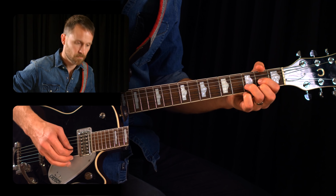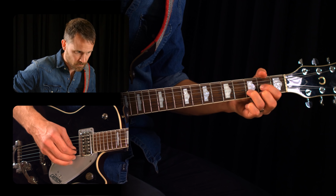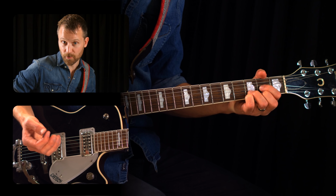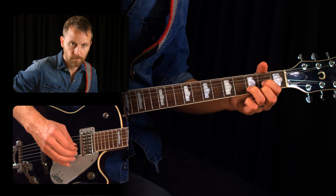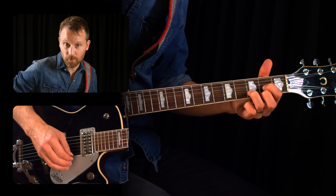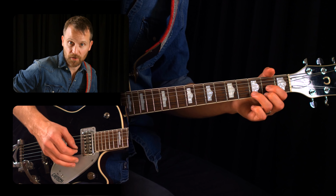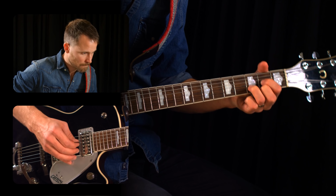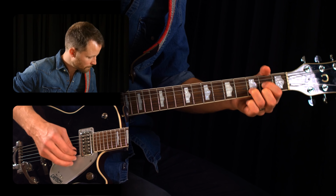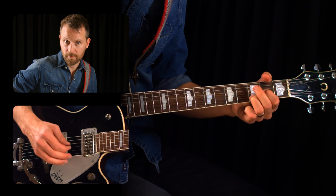A little slower. Sounds pretty cool. Try the open E string. Sounds pretty cool too. Try alternating between the two. Little pattern.